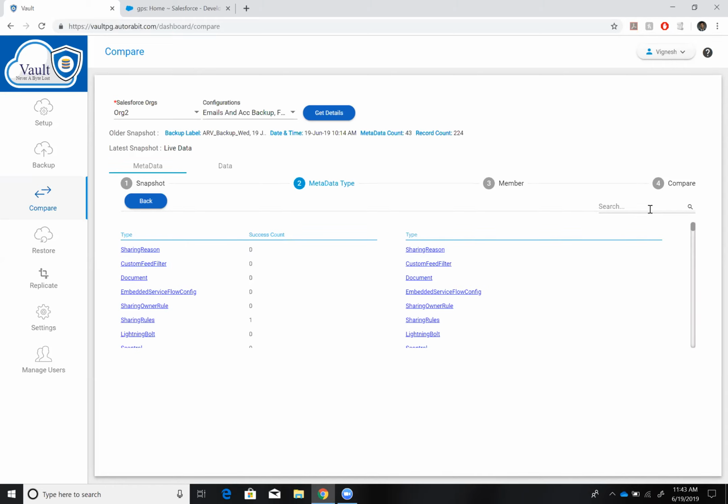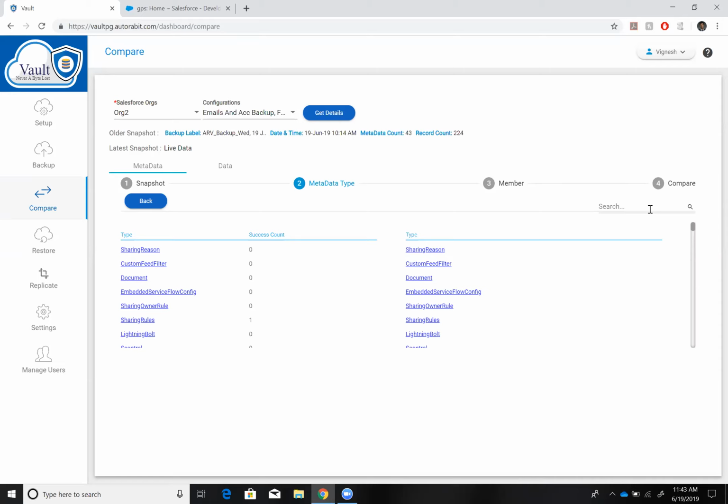If a record is permanently deleted and you want to restore it, then Vault will insert a new Salesforce record ID for that record. But if it's only temporarily deleted, let's say the record is in the recycle bin and not permanently deleted from the Salesforce database, then we help you recover with the exact ID. That's actually the behavior of Salesforce, because record IDs are unique. If something's permanently deleted from the Salesforce database itself, when you recover it, it has to be a new ID. It cannot be the same as the previous record ID.